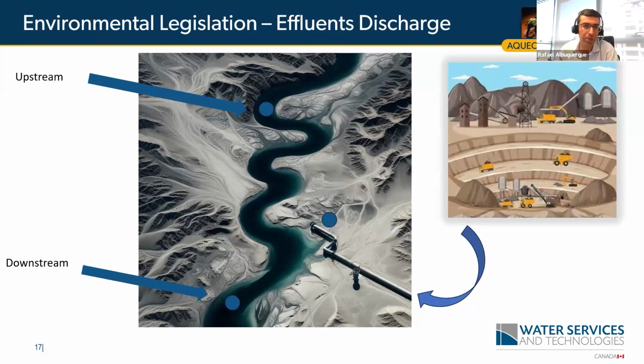Talking a little bit about environmental legislation, there are some aspects that are actually simple to understand from the technical point of view. For instance, if we're talking about wastewater legislation, usually what we have is a location where a mine effluent is being released into a natural receiving stream. Usually the local norm or legislation, obviously this will vary from country to country, will establish a list of standards that must be met at the downstream location, right? And depending on the country, they may also establish some standards that have to be met at the effluent release location, right?